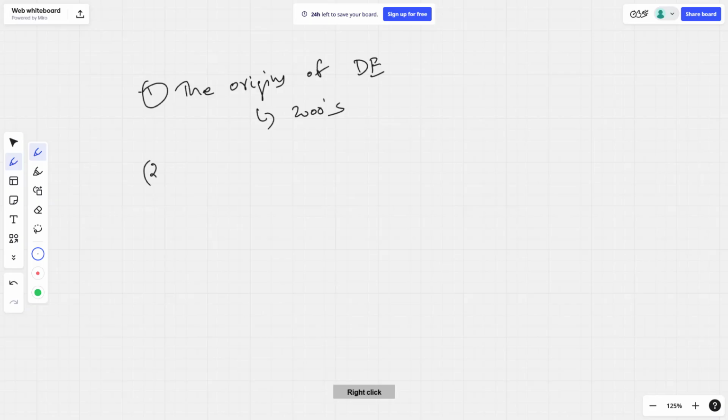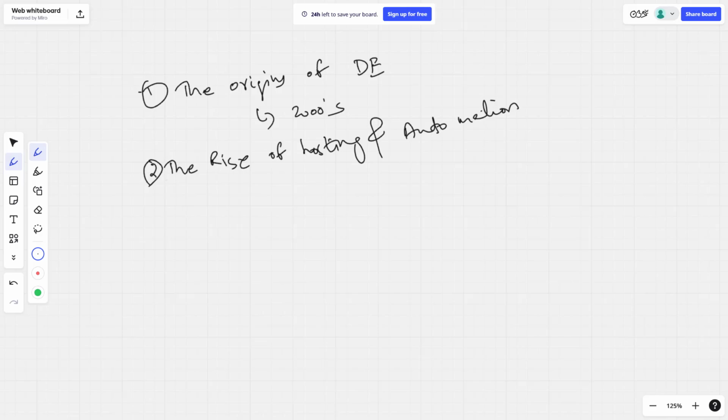And what is that? The rise of hosting and automation. Then came hosting providers like Rackspace and GoDaddy. They simplified the process of going online, where you can register domains, provision servers, even get help with DNS. This was a huge leap forward. These hosted services laid the groundwork for the cloud giants we rely on today.